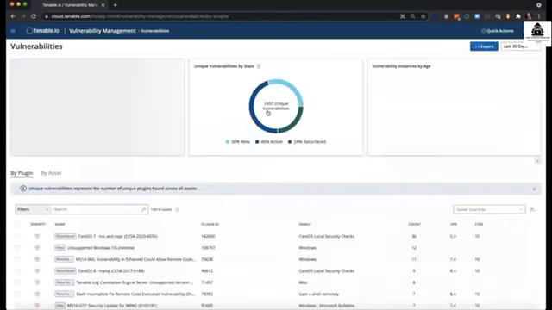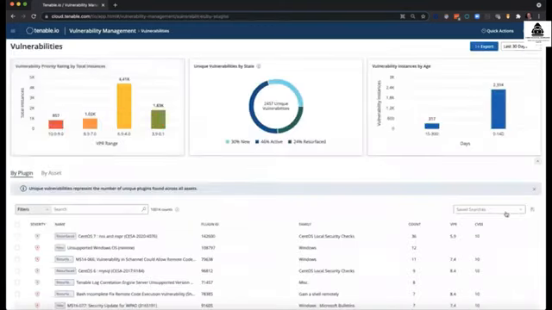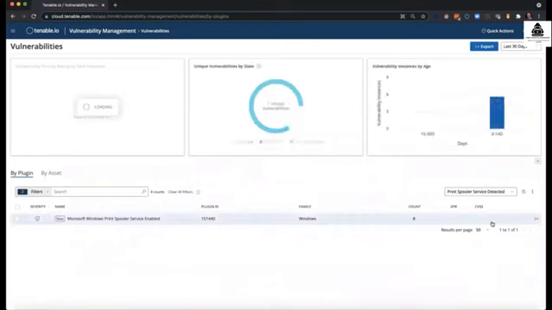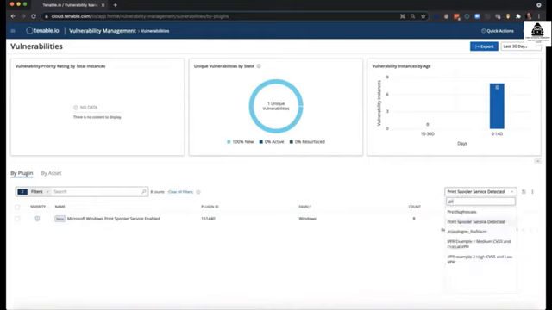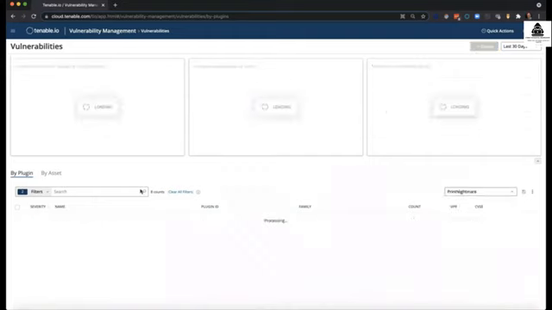So one of the first things that I did to enumerate this vulnerability was create a couple saved searches. The first one I used, which we'll just go ahead and grab, would be for the Print Spooler Service Detected vulnerability plugin, and that gives us the ability to identify that I have eight hits for this, 8 assets that would fall into that issue. The second one that I configured was more specific to all the CVEs that fall under that.